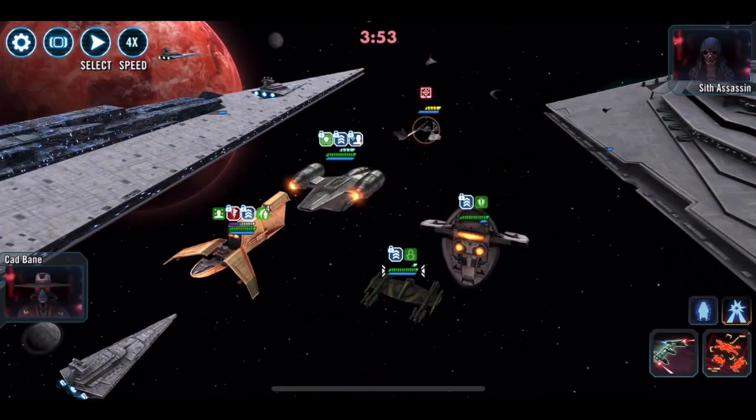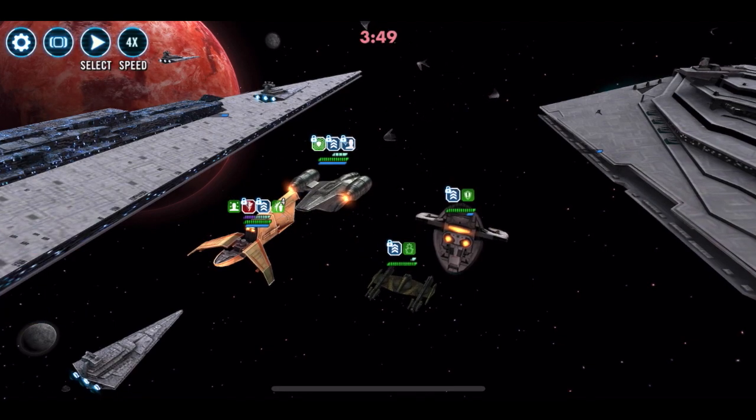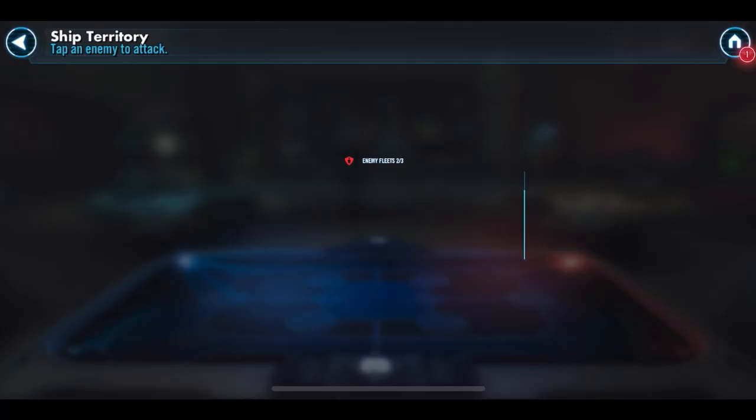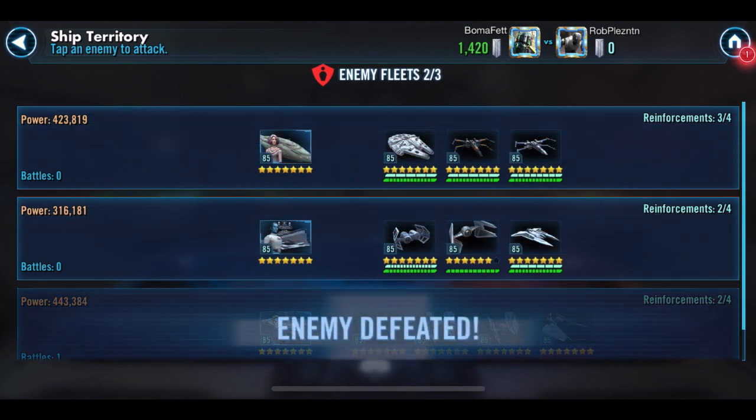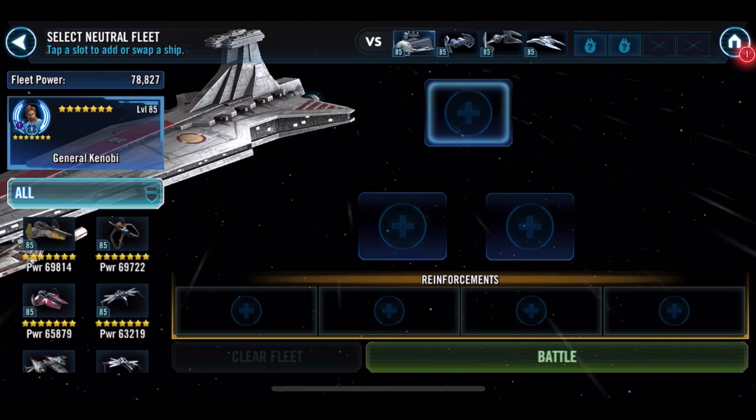Alright, well, they've taken away a lot of my protection, but I'm fine with that. 71 is great. Against Thrawn, we are going to take the Finalizer.